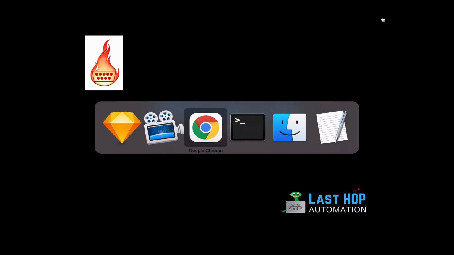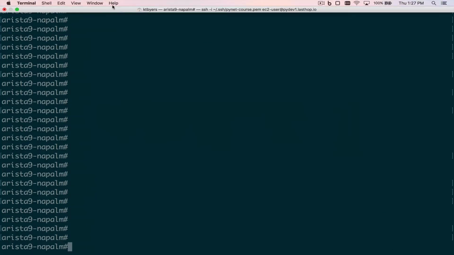In this video, let's continue on with our discussion of NAPALM's commit confirm feature. And let's focus on an example where we do a commit confirm, and then we immediately want to cancel that commit confirm using rollback. So let's look at this. I have some example code right here.